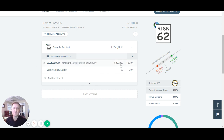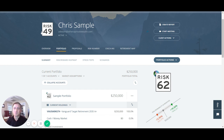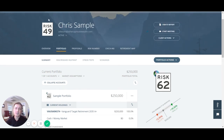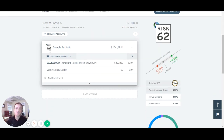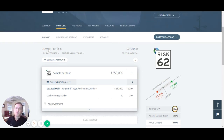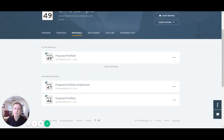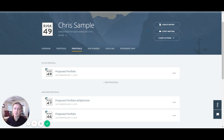When we look at that fund, he's got 100% of his money in that 401k in that fund, and that fund has a risk of 62 on our scale. That may not matter if he's super patient, can tolerate a lot of risk, and is just going to completely ignore it, and his risk score is actually not a 49. Then he should sit still. But if his risk score really is accurate, he's going to want to dial something back down closer to where his risk budget really is. So what we might consider doing is putting together a proposed portfolio that gets closer to his risk score, so that his investments potentially can match up between his budget for risk and how the investments themselves might behave.